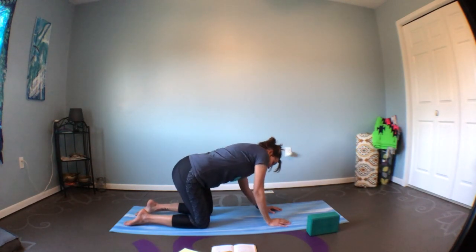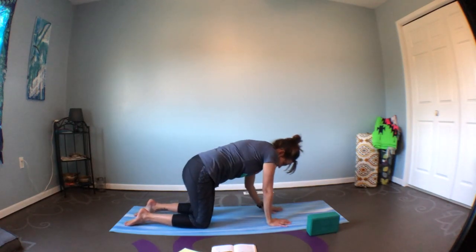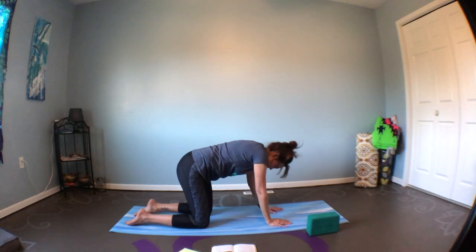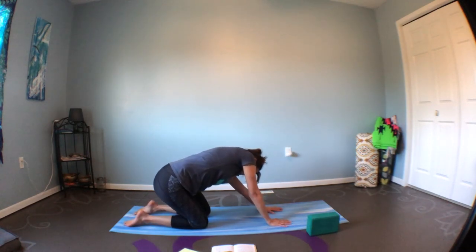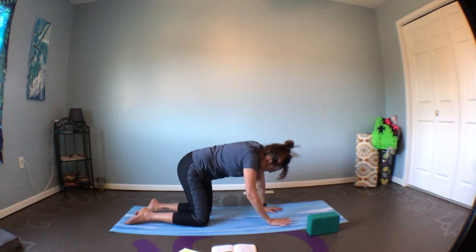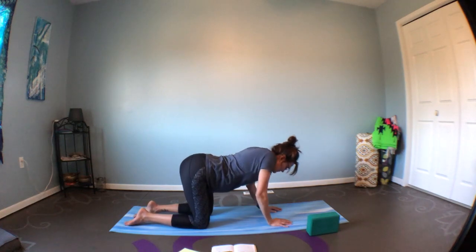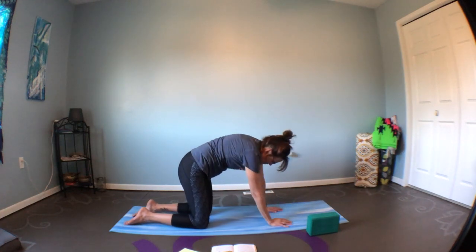So just move around. Whatever feels good to you, move in that space through cat and cow. Maybe you feel like your right hip is a little tight and move over to the right. Maybe your left hip feels tight, move over to the left. Maybe close your eyes when you're doing this so you can really feel the body. Nobody's watching, just move.